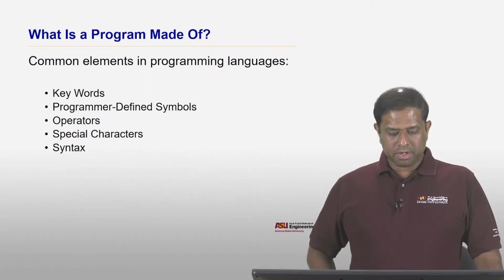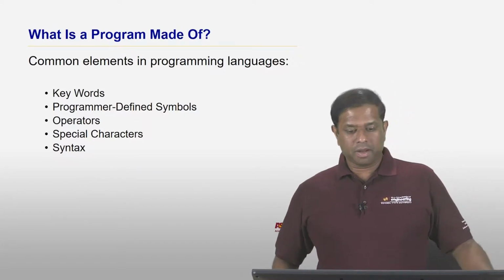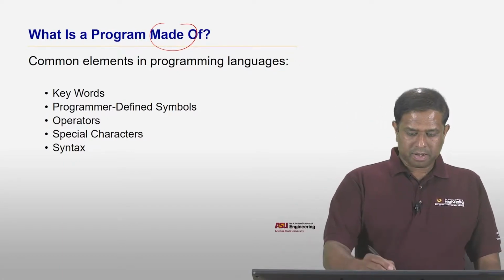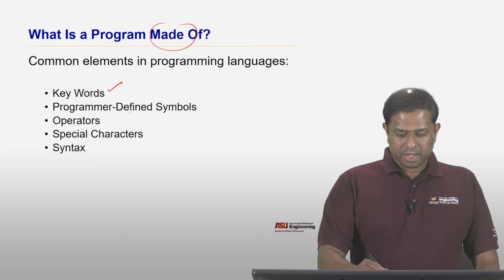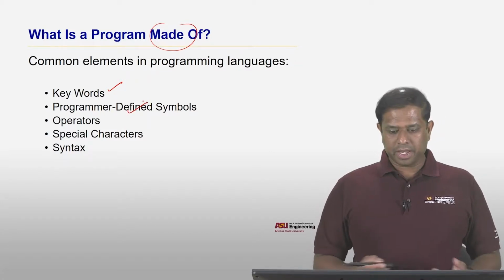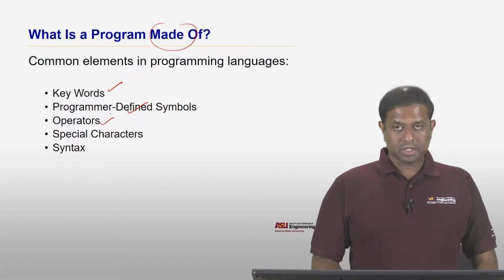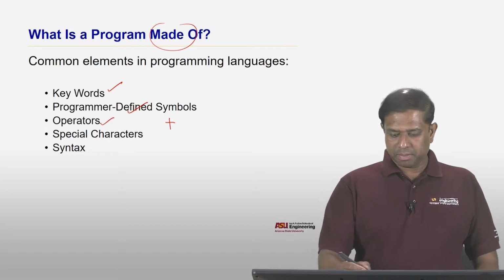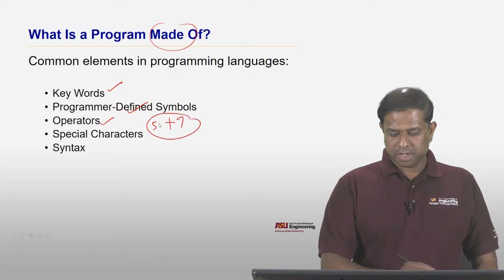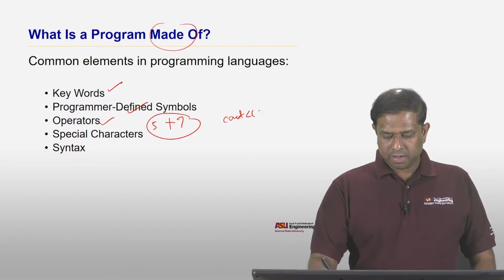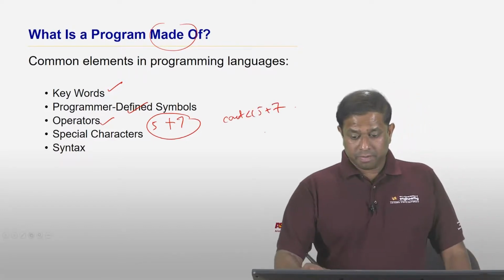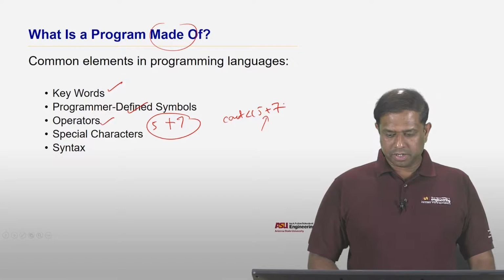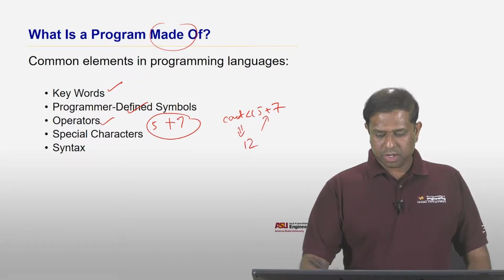Okay. All right. So now let's look at what a program is made up of. As discussed earlier, a program consists of keywords, then programmer-defined symbols like the string age or that kind of nature, and then operators. That means if I want to perform addition, we already saw we have the plus sign to add two numbers, like 5 plus 7. If I say cout 5 plus 7, then we'll be performing this operation with these two numbers and sending the data to the monitor, right? So this will pretty much display 12 on the monitor, right?